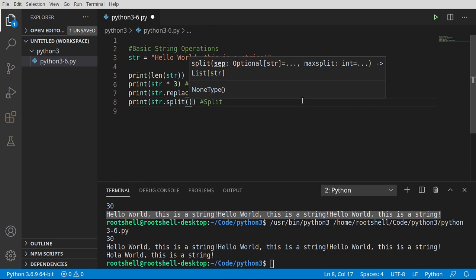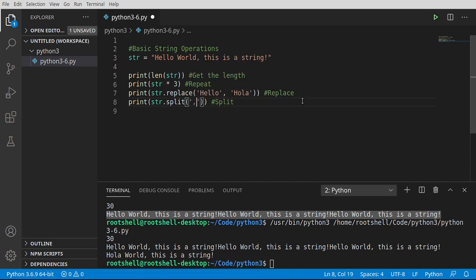And notice how it's looking for a separator here. So let's go ahead and split this on that comma. If you're not coming from another language, you're like, wait, wait, wait, slow down. What is splitting? So we're going to take this string and turn it into two strings. And we're looking for a separator value, in this case, this comma right here.